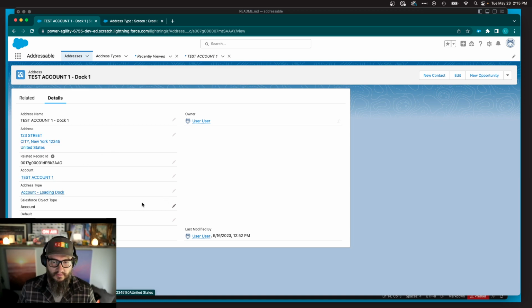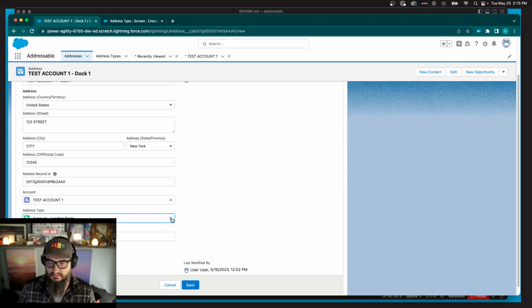And there we go. So we're able to select, hey, what kind of address is this? We use another convention, the account dash something here. So I think what we probably need is an extension of this, that when we create address types, we could create an address type that's valid for any object type, which I think is going to lead me to have a different term here, all types, or all dash something, and then maybe we'll add a few other ones.